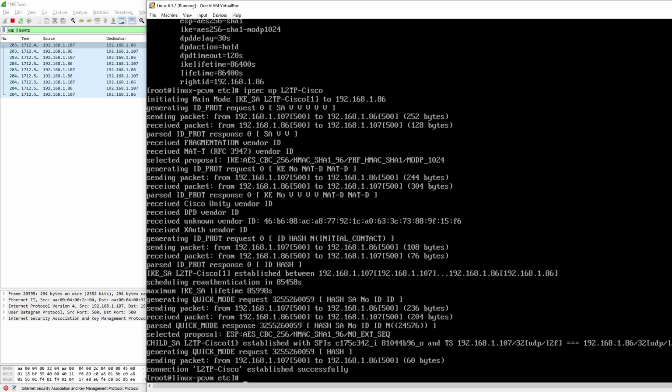This is another amazingly hard thing to configure if you don't understand what you're doing, but if you copy and paste what I've provided you, you'll be able to get this to work with ease. And the best part, if you port forward ports 500 and 4500 on your router, this will just work over the internet. It's just very, very easy to get this to work. However, I should remark, by the way, Windows really likes doing its own weird IPsec stuff, and we're going to look at that in a second, what it looks like to configure an IPsec VPN server on Windows. We're also going to go back and look at the Windows dialer, possibly. I hope we get some time to do that.